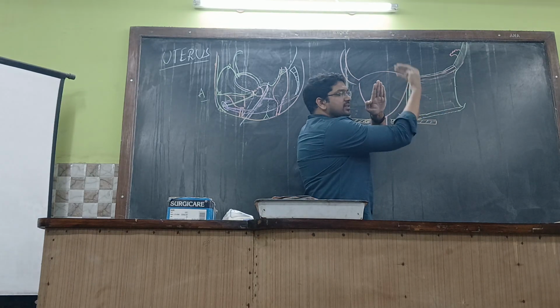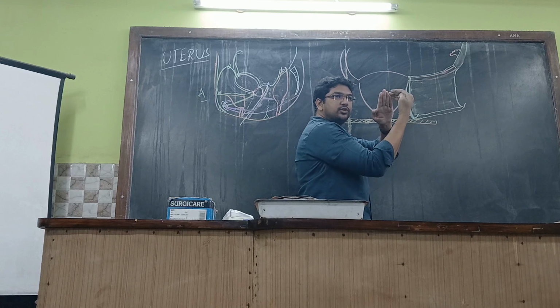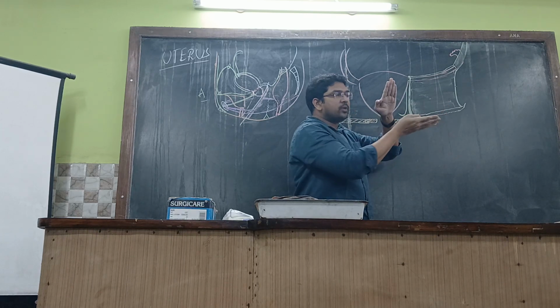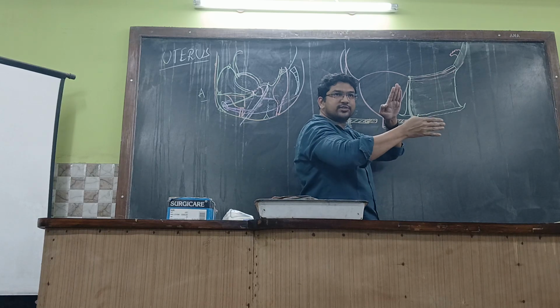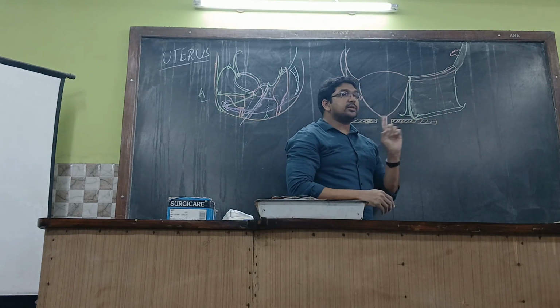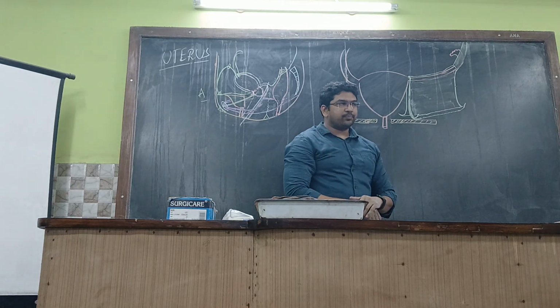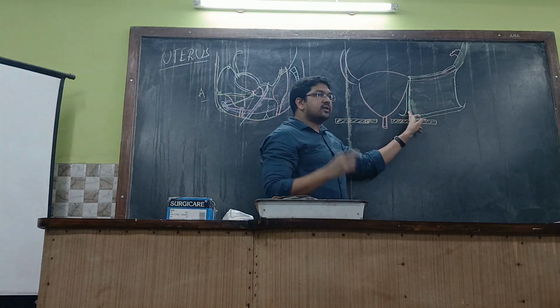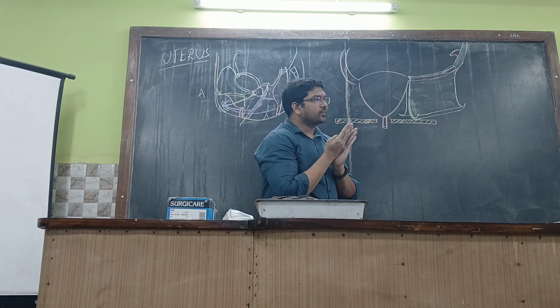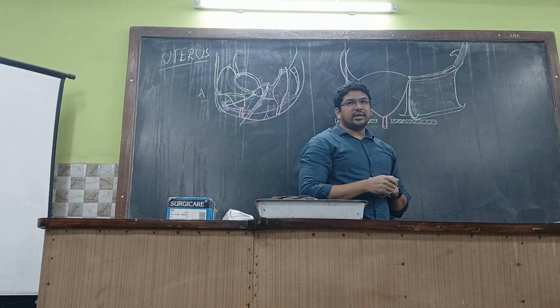So this is termed as the antero-inferior surface because the uterus is anteflexed over here. So the broad ligaments will be in this manner and is attached to the lateral border of the uterus. So obviously the surface will be facing downwards and front. So antero-inferior surface over here, and this surface is nothing but the posterior-superior surface of the posterior layer of the broad ligament. The posterior layer will be giving rise to a fold which attaches to the ovary that acts as the hilum, that is termed as meso-ovarium, carrying the ovarian vessels over here.